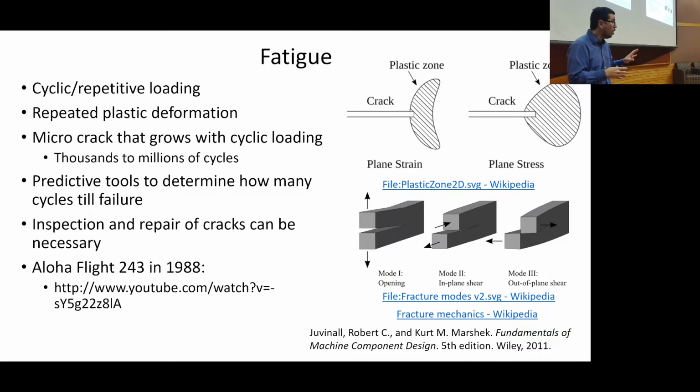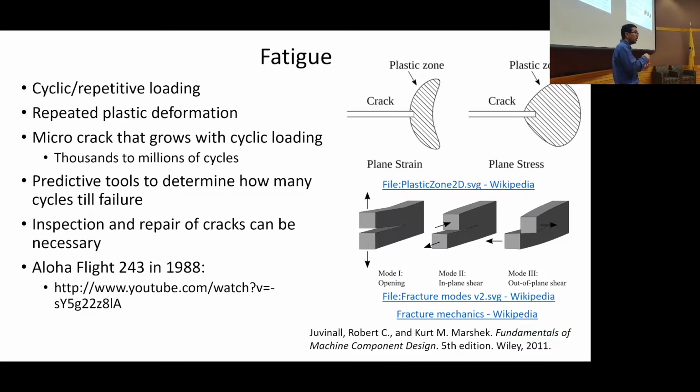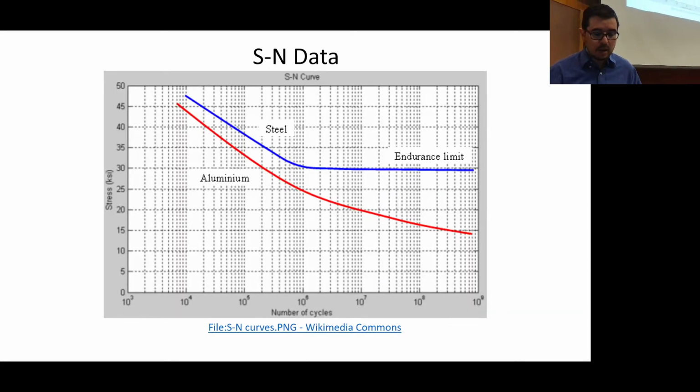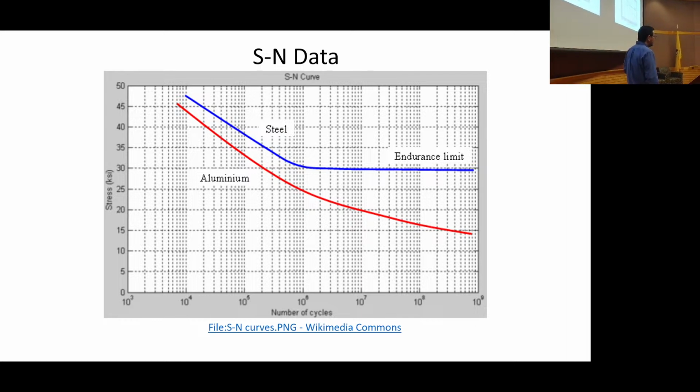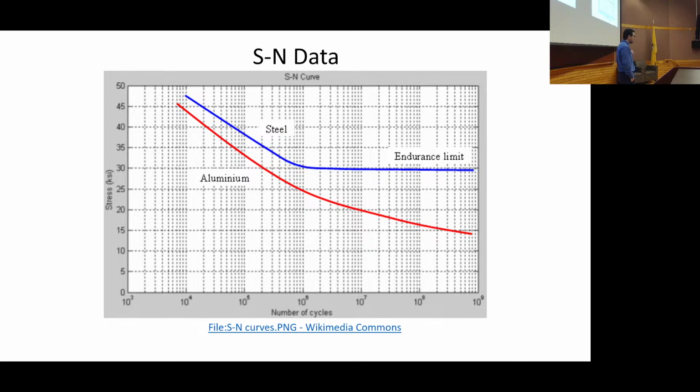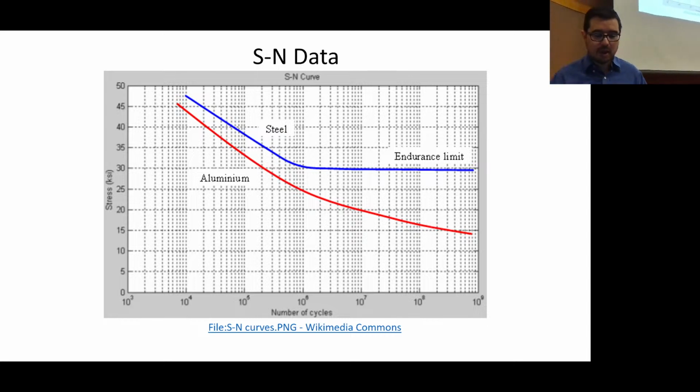So in the Aloha case, it was a failure of the fuselage, and there was fatigue because of all the takeoffs and landings. Do you remember these curves? S-N. This is a comparison between steel and aluminum. You remember that you have the knee, where this goes from slanted to horizontal. This endurance limit, do you remember what it was called? This is what we will call the S-N, or depending on geometry, S-N prime or S-N.